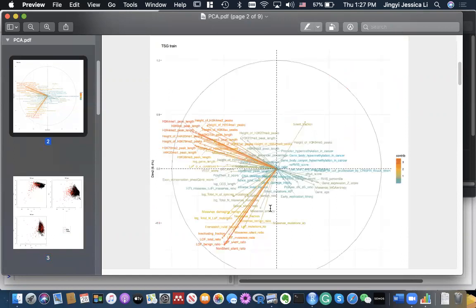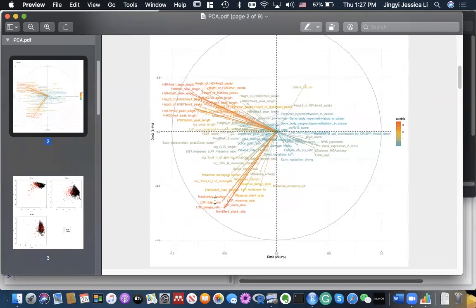So going back to this figure, you see these mutational features are negatively correlated with PC1 because they have negative loadings, while the epigenetic features have negative loadings in PC2.